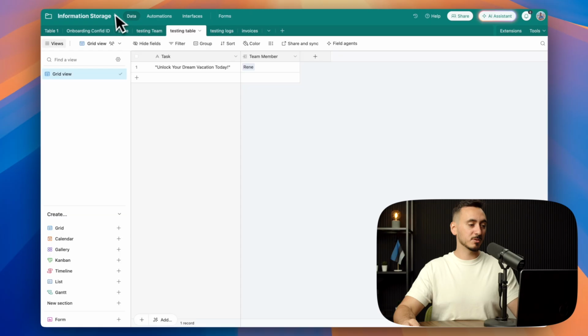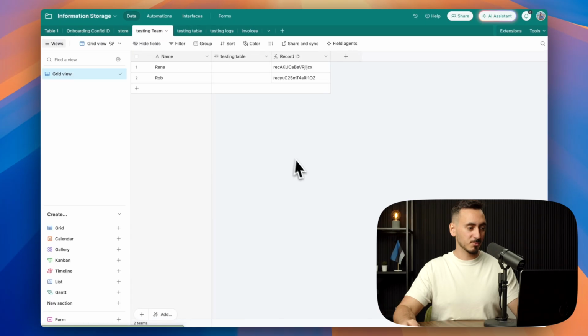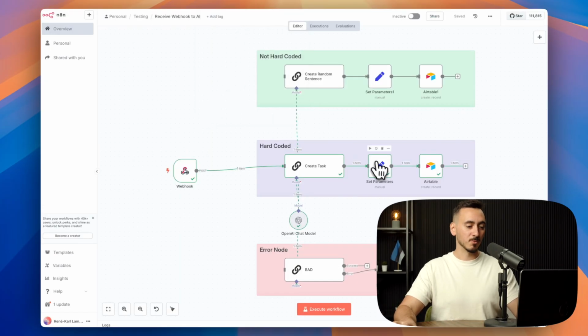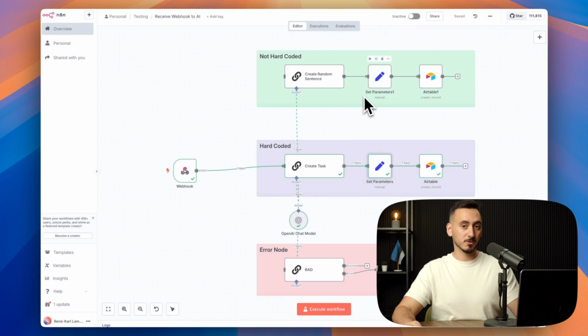This is not what we wanted, because as we can see here, we're sending the ID of Rob. If I go back into the table, because we hard coded this variable, that's the ID of Rene, and this is a problem. If in many workflows you're hard coding variables, it takes a long time to go switch them one by one. The general practice is to never hard code things, and instead set up variables that are going to be dynamic.